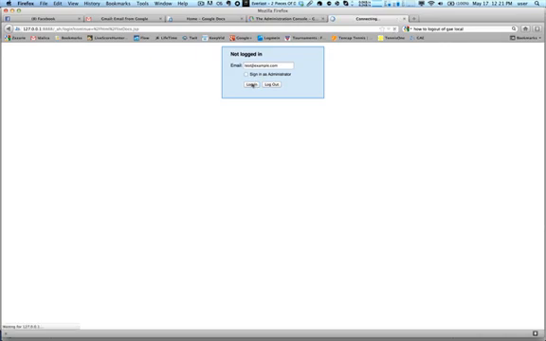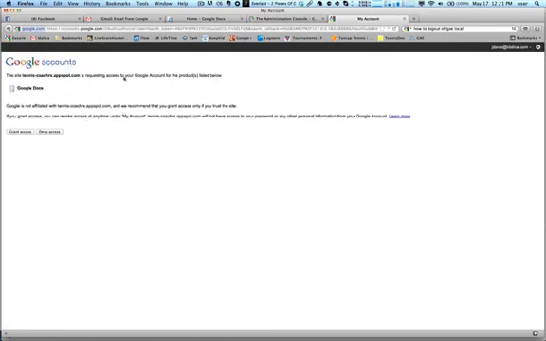So I'm authenticating, which is logging into Google, and then the next basic step is the authorization step, where I'm going to ask Google to permit this web application to have access to my Google documents. So that's what I do when I click on that link. So this is actually a page served up through Google saying this application is requesting access to your Google account for the following resource. I'm going to go ahead and grant access to that.